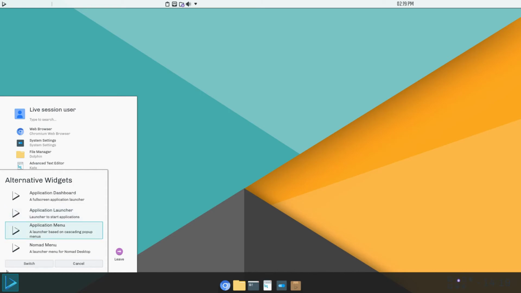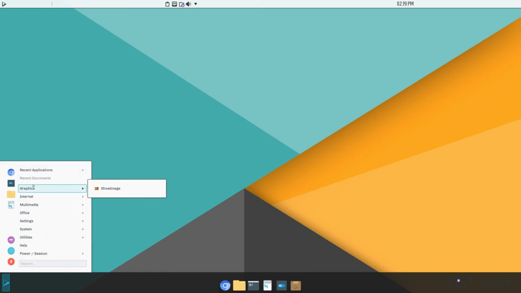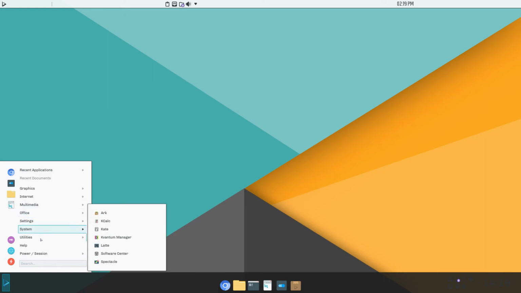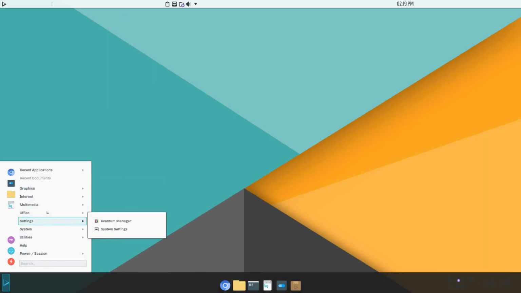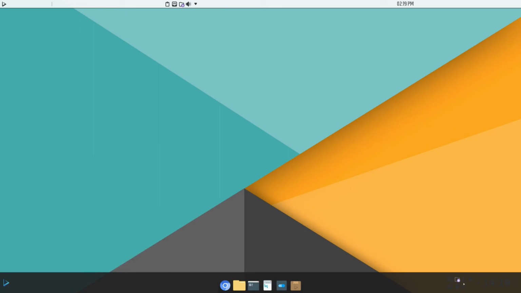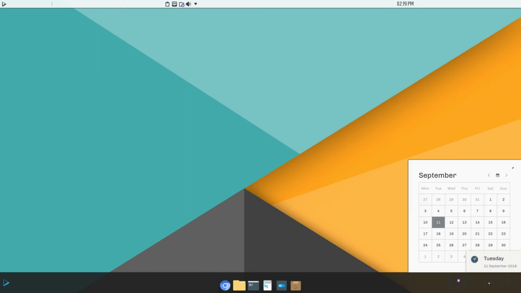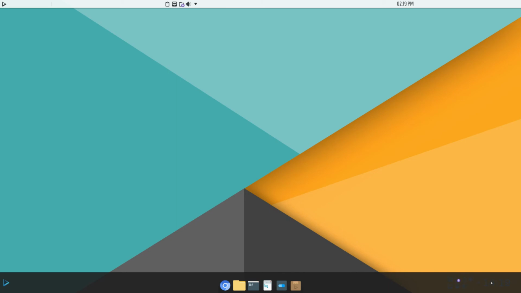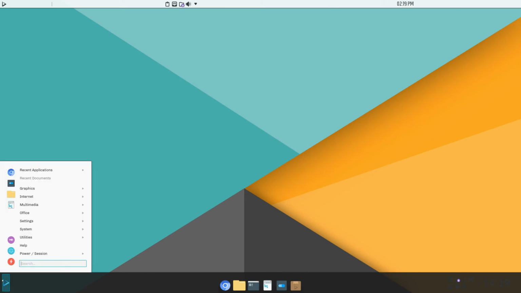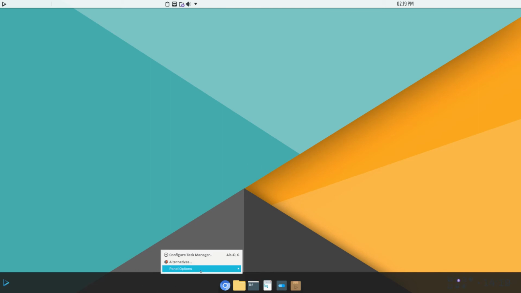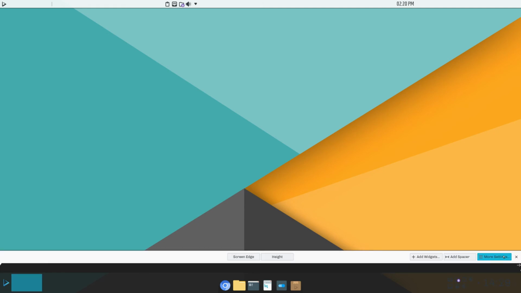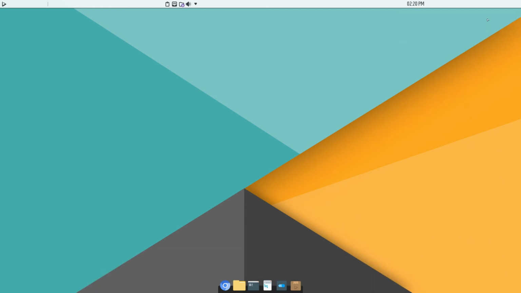If you want your normal looking, regular, typical menu, I think this is much more organized because it shows it in categories. And you have your browser here, settings, folder, and text editor, and then you have your shutdown and all that type of stuff. You can't really see that, but the time is here. This is because of the theme, so I'm going to have to edit that, but that's pretty much it. Let's remove this panel. There we go. That's pretty much it.